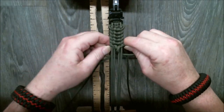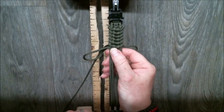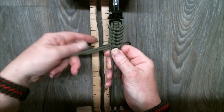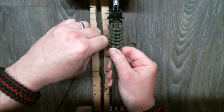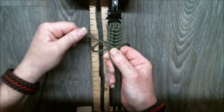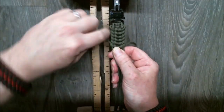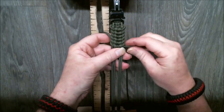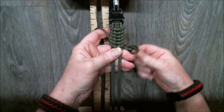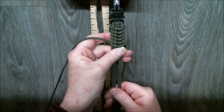Loose cinch. Make sure they're not crossed over or anything like that. Pushing up. Pulling. And then pulling here. Making sure there's no twist in it. We switch sides and we pull it. Make sure it's not twisted.